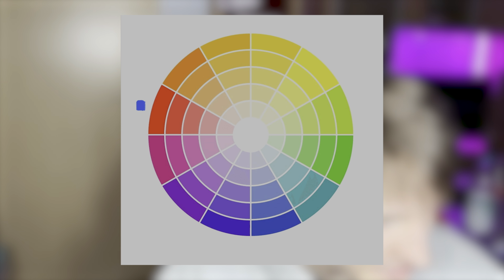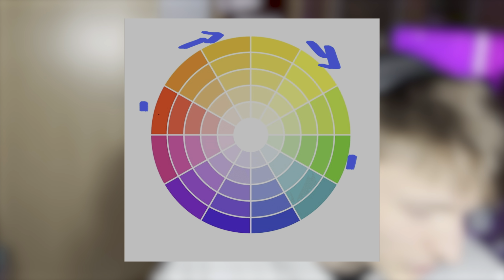And this color wheel is perfect to understand it. And I know it seems very confusing at first, but let me explain. Let's say you wanna get from red to green. Usually you would have to go through orange and yellow to get there. But obviously you can't do that in a portrait, unless you want a psychedelic strip or something. So you shorten your path.